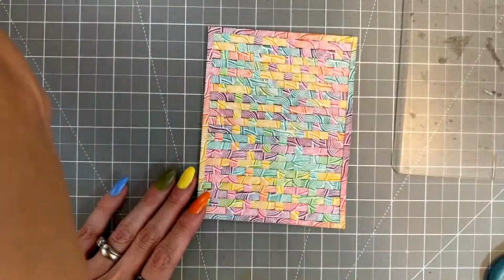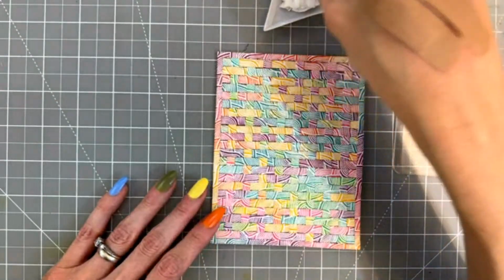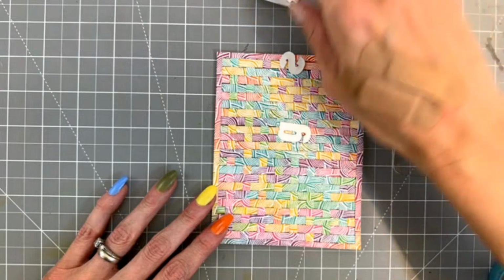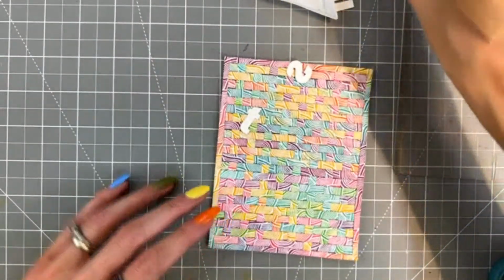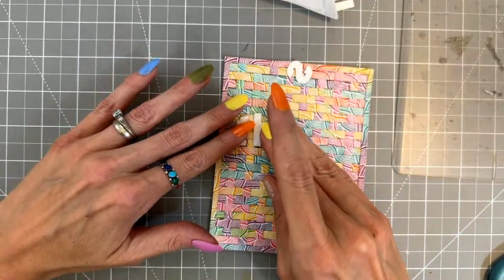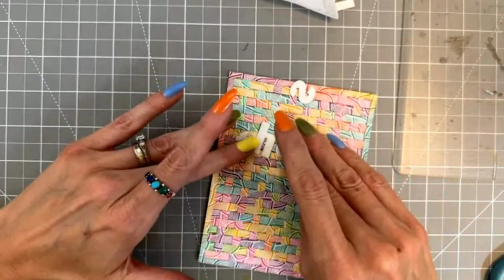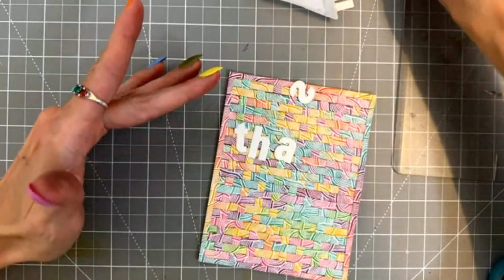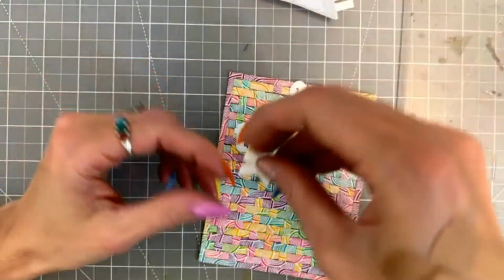And like, I'm going to use the luggage lowercase alphabet fancy dies. I'm going to pop them on here real quick just so you can see kind of what I was thinking. Let's say thanks. But I'm feeling a little impatient to actually stick these down. I might do it later, but I wanted to show you what it would look like.